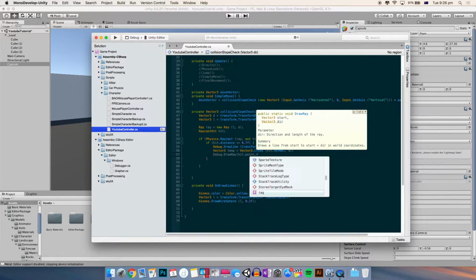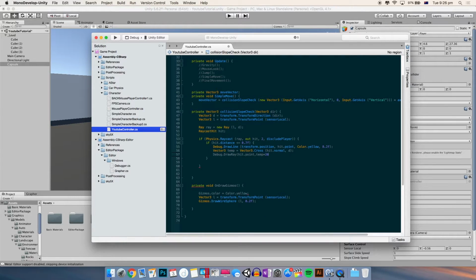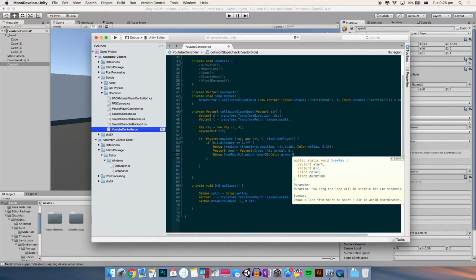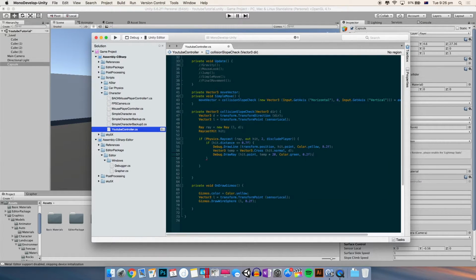Let me quickly explain what I'm doing here now, and I'm so sorry that I can't explain this properly, guys. It's even a bit complicated for me to explain. Alright, so what we're doing now is we're getting a ray that starts at hit.point, where we hit, and it's just gonna go in the direction of this. And we're gonna visualize all of this.